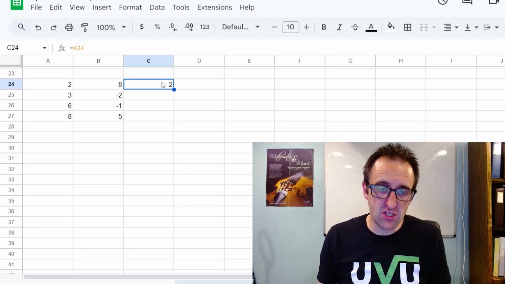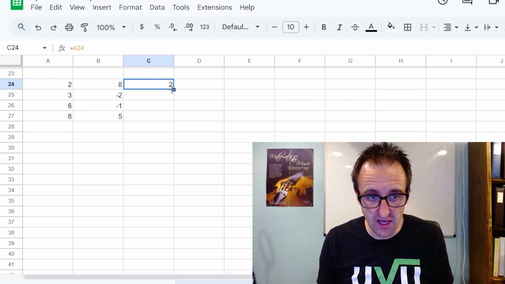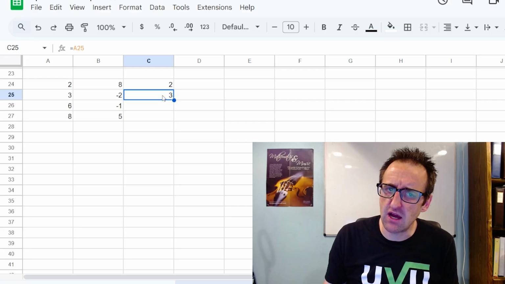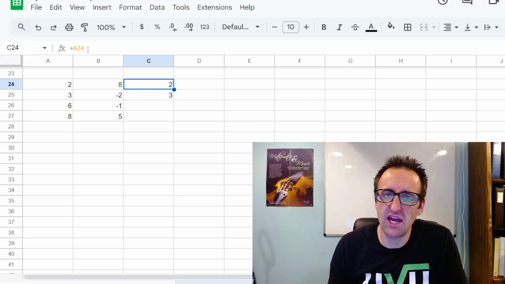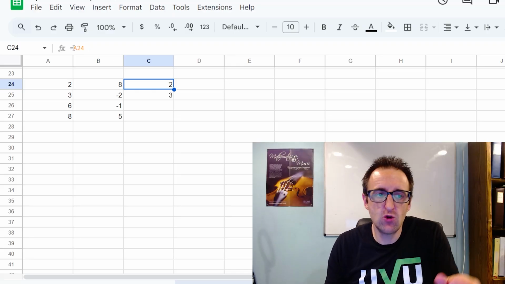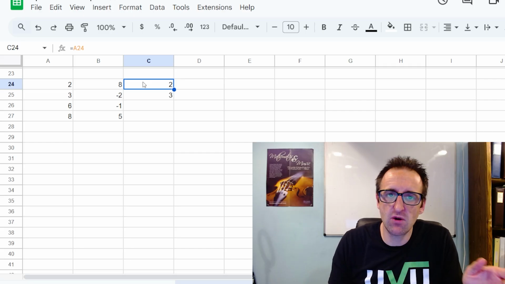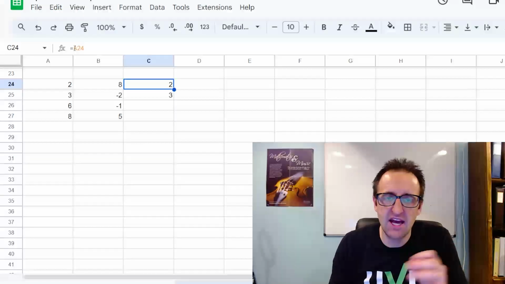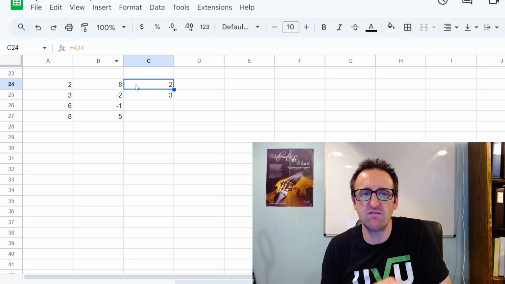Now, if I wanted to make that same reference here, I could copy and paste it by doing a Control-C and then a Control-V. But you see the number's different now. Instead of being a 2, it's a 3. And that's because when I just write in equals A24, that's going to say reference the cell 2 columns to its left. Because I'm in C24, A24 is the cell that's exactly 2 columns left. And so when I put it in just like that, that's how it interprets it. It interprets that location relative to the one that you wrote it in.